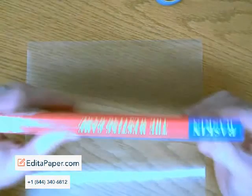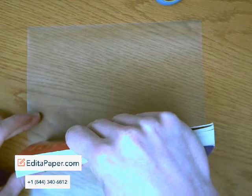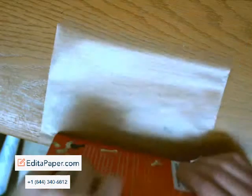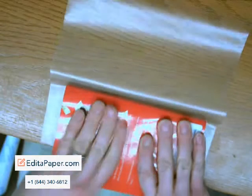Next, you'll find the spine of the book. One of my favorites, the West Bean Game. And what you're going to do is you'll find that midline that you just folded. And you're going to set this book right in the middle, making sure the spine's in the middle, and that the distance from here is the same distance that's left here. Now the next thing is I'm going to try and show you with the edge of my desk. All I like to do is I'll take this, I'll fold it over just a little bit, and then I'll use the edge of the desk to scrape that contact paper on very snugly, very firmly.